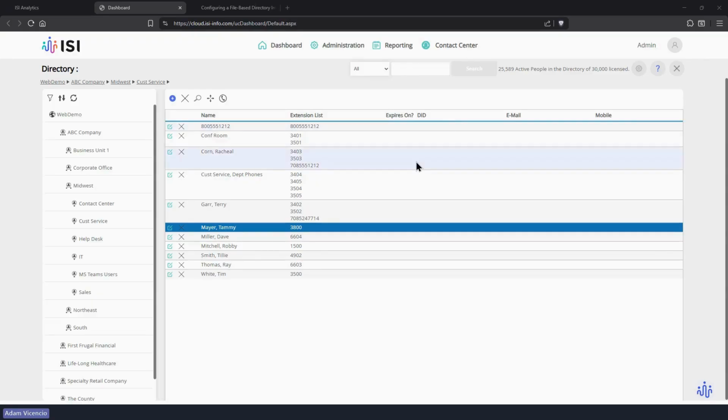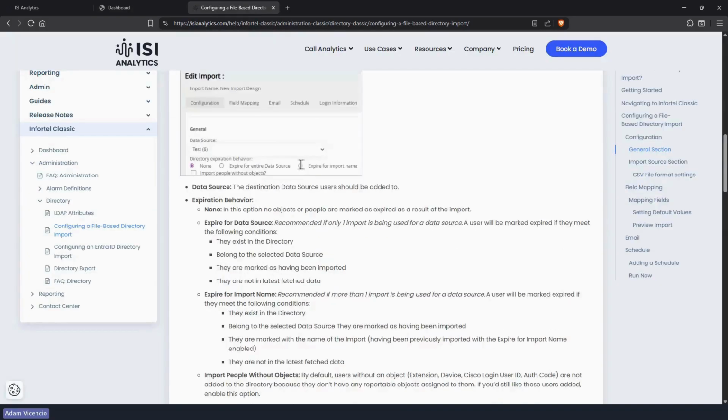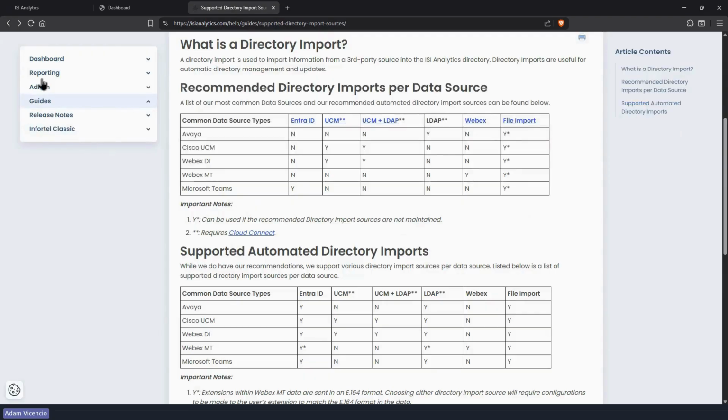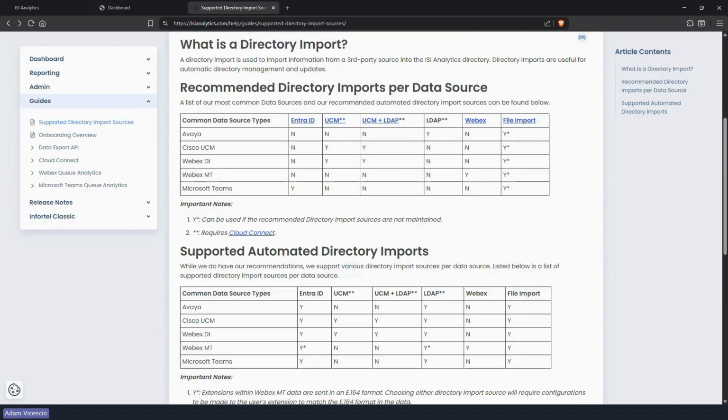Here are some things to note when it comes to directory import, just as base information. What if I already have a directory import set up and I want to make a bunch of changes to the import? Will that affect my data? Possibly. It just depends on what you're changing in the import. That could change the structure of your directory so dramatically that your report parameters may need to be updated.